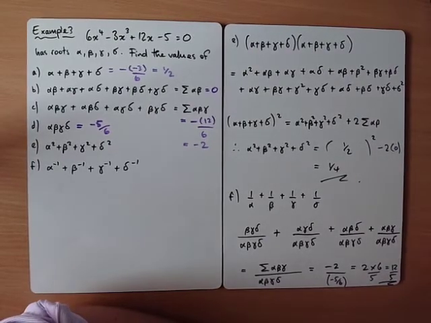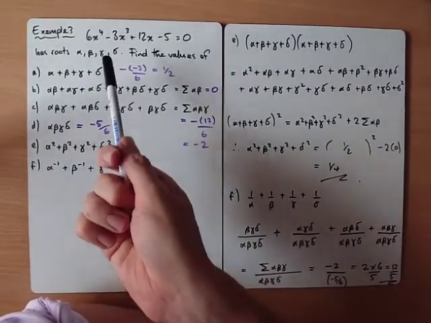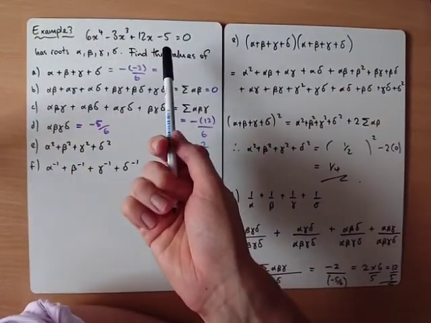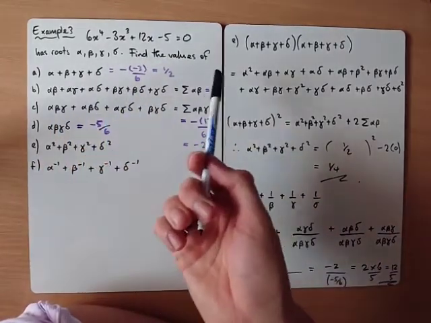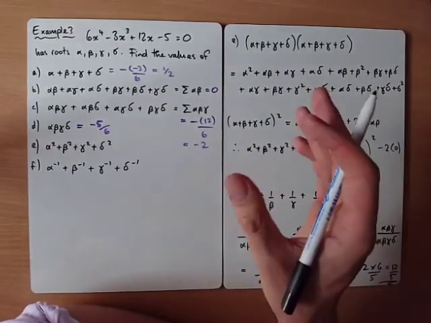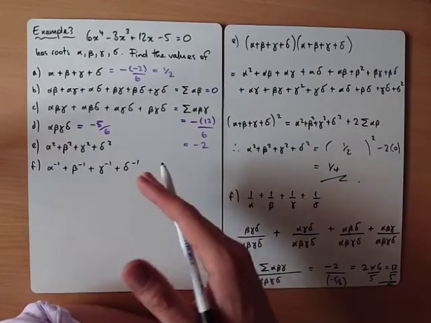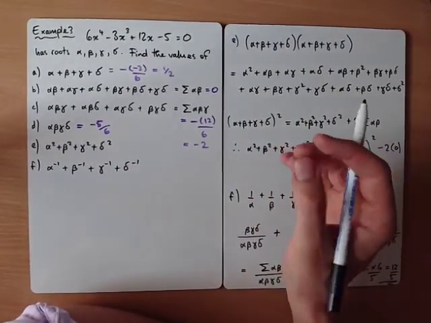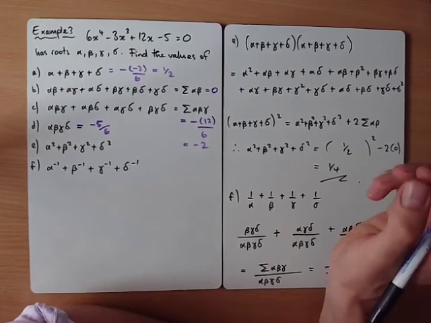Okay, so that's just giving you an idea about when you've got a cubic or a quartic, the relationships between the roots and the pattern that follows. Next we're going to have to look at how to form a new equation. You remember with quadratics we were forming a new quadratic. We're going to do the same. So we're going to look at forming a new cubic, or maybe even forming a new quartic, and that'll come next.